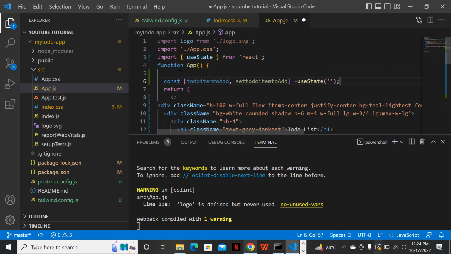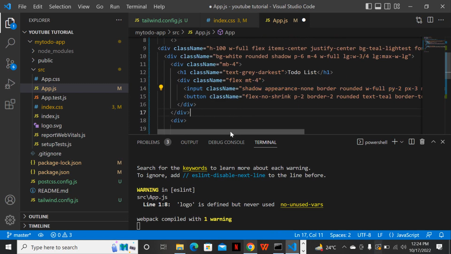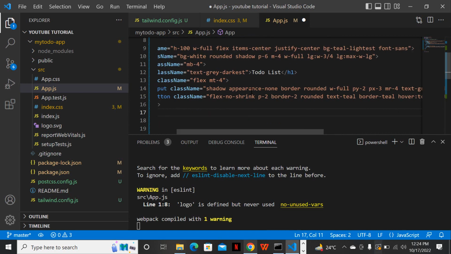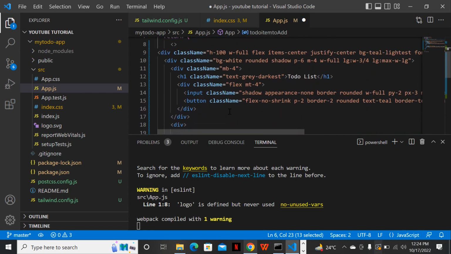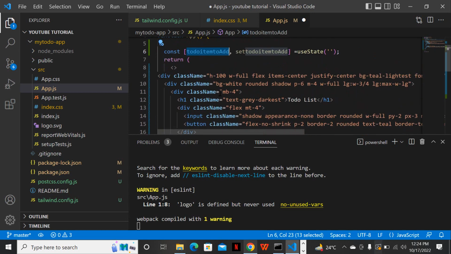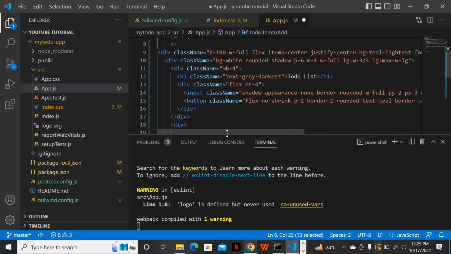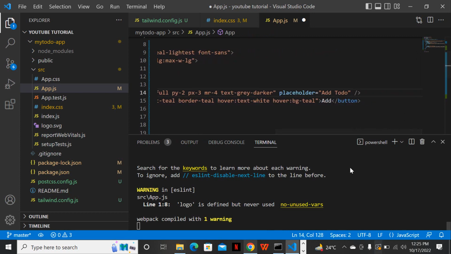Okay, so once someone starts to write over there inside our input tag, what we will do over here, we will get that value and set it to this variable. So how we will do this? Simply we will call an onChange function over there. So onChange, I'm just going to call an arrow function over there.